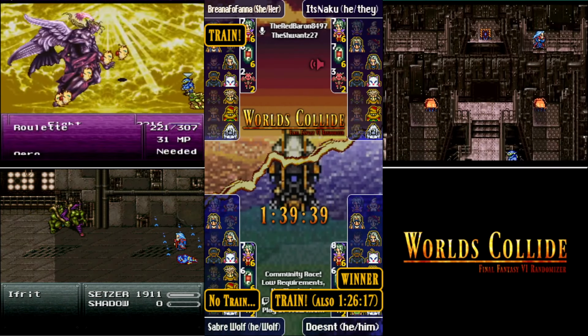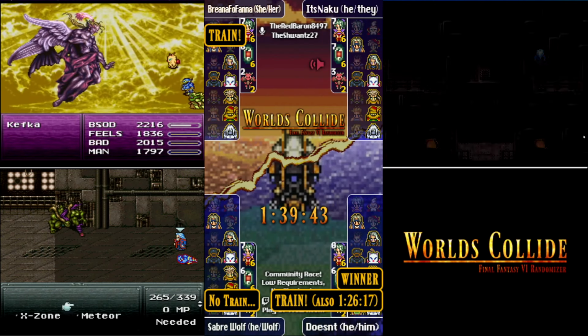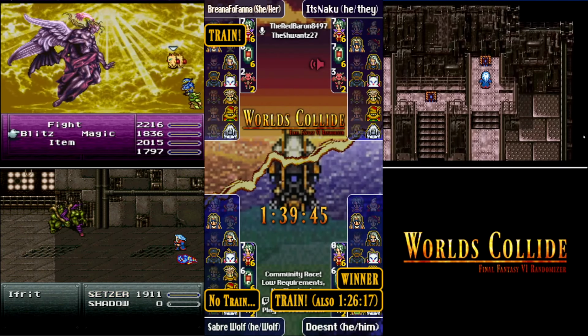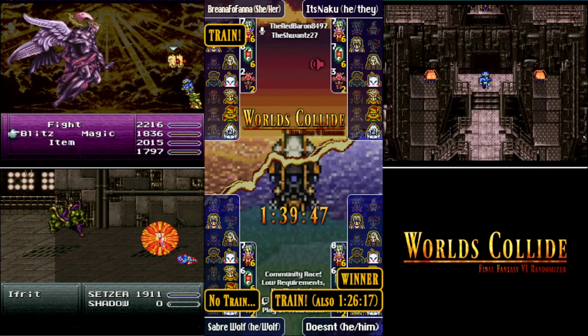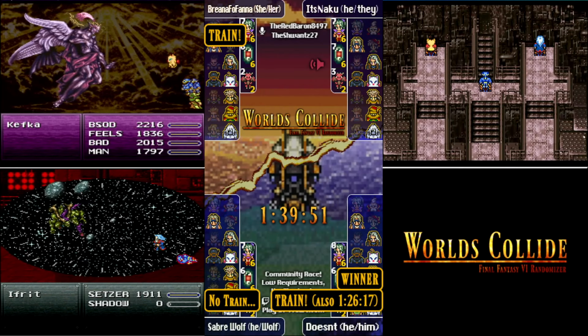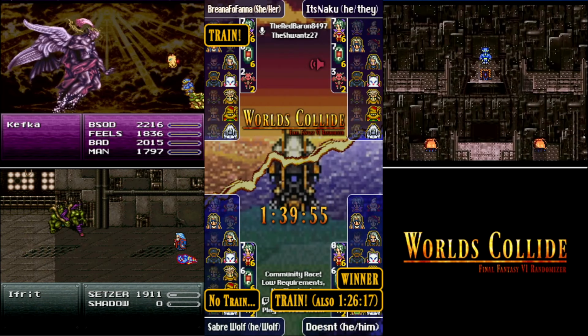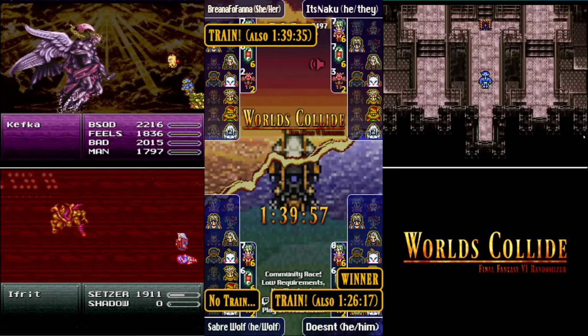Meanwhile, Saberwolf is fighting Ifrit. Naku is due lift broing, and there it is, the crack pow. That is Brianna done, 139.35. GG's to Brianna. Great job. Get those GG's in chat.